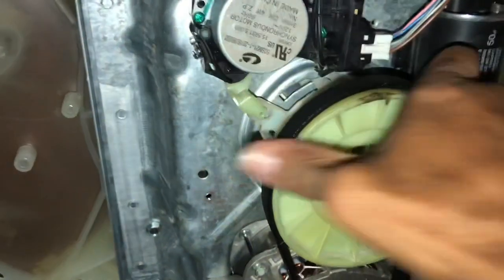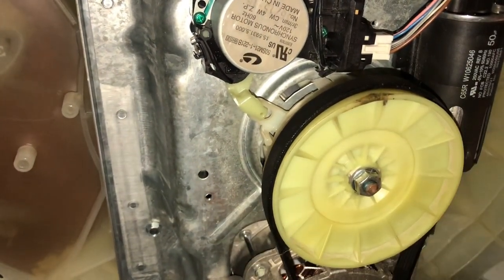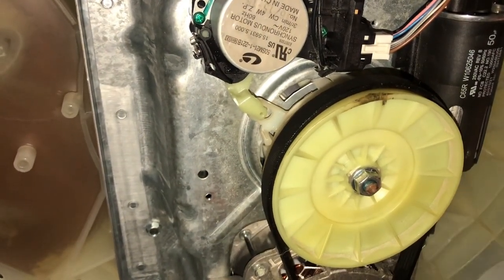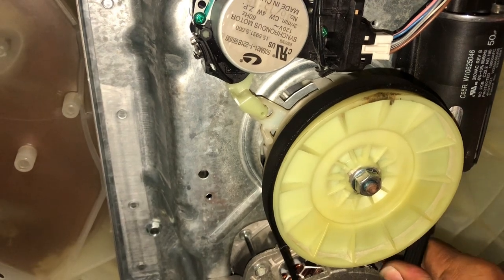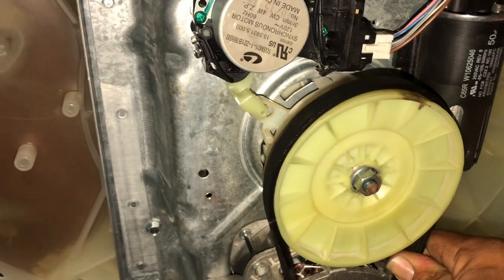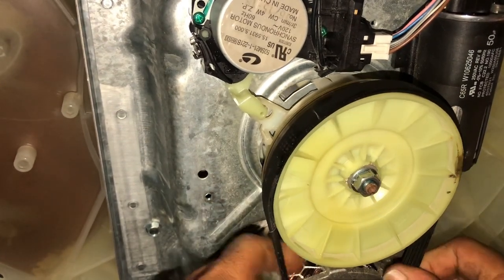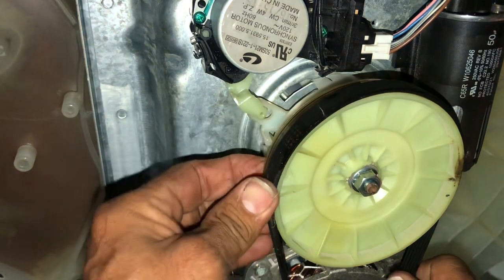Okay, to put the belt on, I like to start on the top, and some people do it from the bottom to the big one. I do it both ways. Once you rotate, you just pull the belt a little bit, and boom. Okay, start at the bottom, work your way up top.